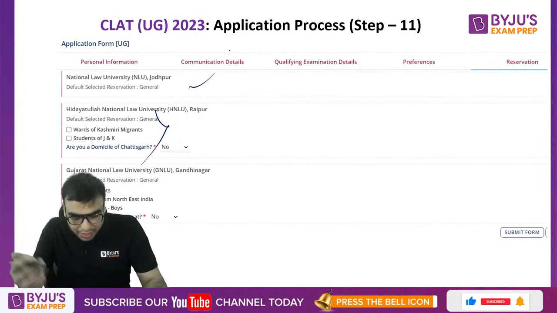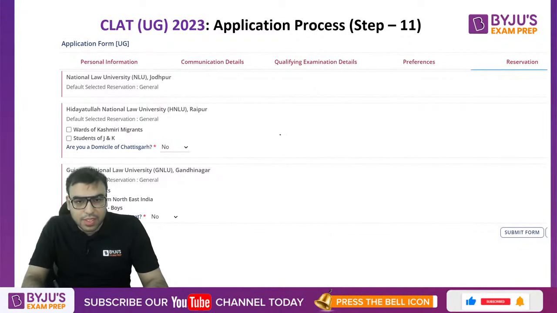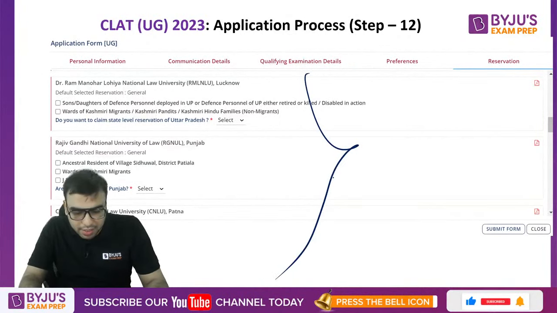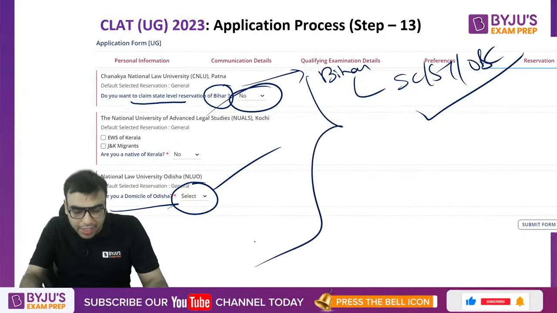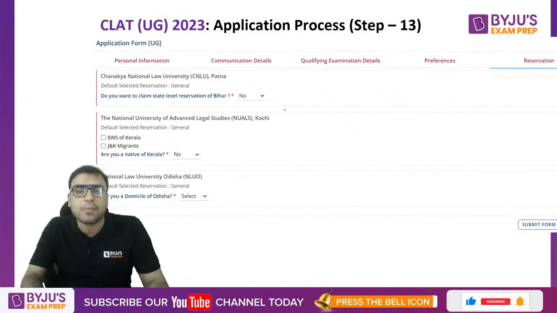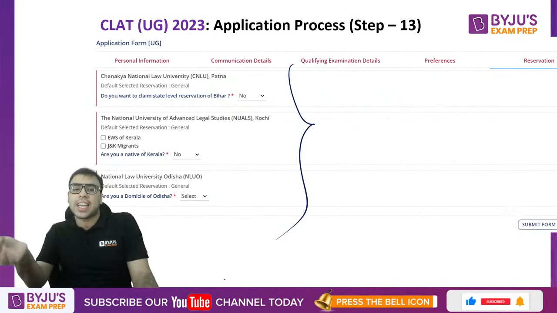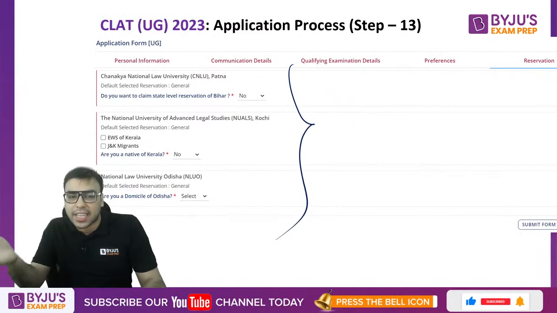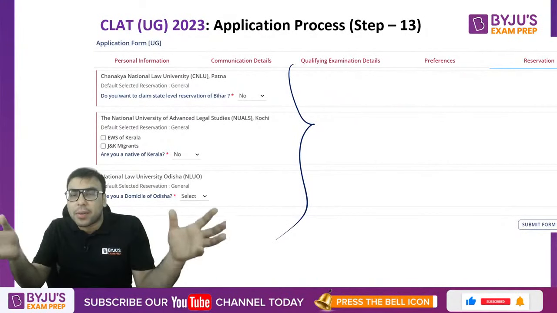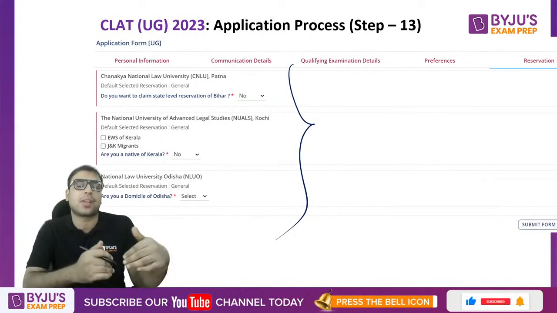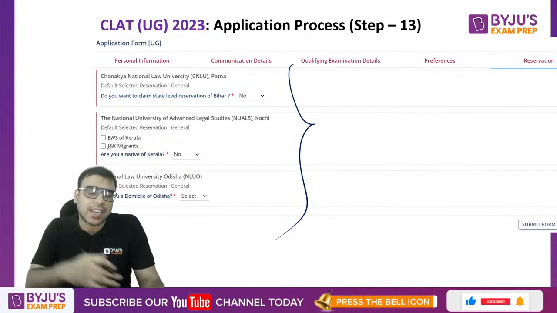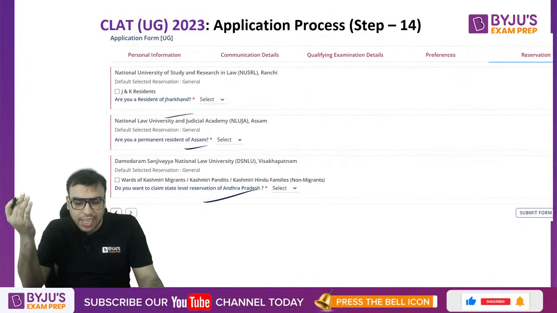That is what we are saying. Yes, they are asking each and every detail about all the NLUs in one place, and you have to fill accordingly. No Ayushman, you have to fill only one CLAT form and give the description or details about it, in this category, so that once the result comes, it will be easy for them to segregate people, that okay, you are from this domicile, and all the things will be done digitally. That is what the idea is.